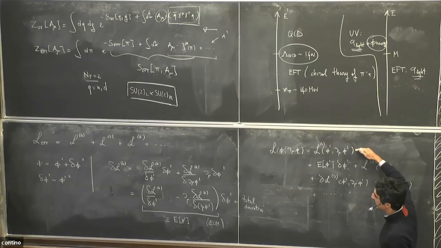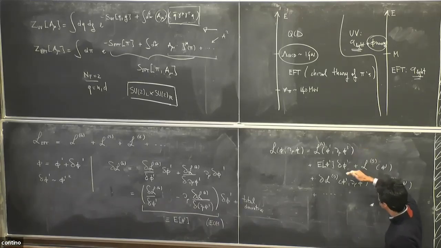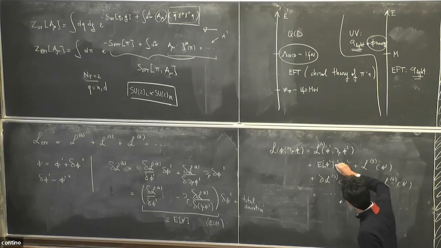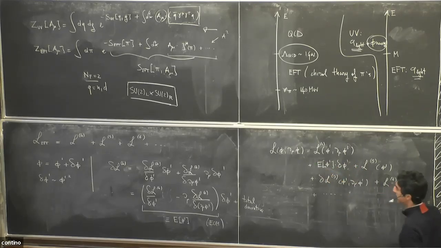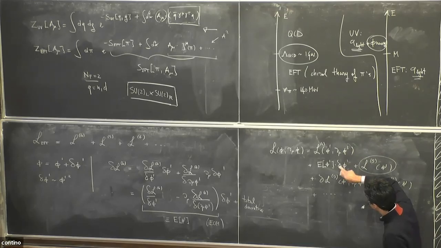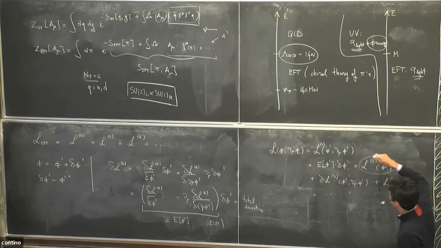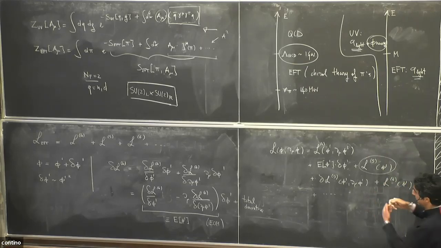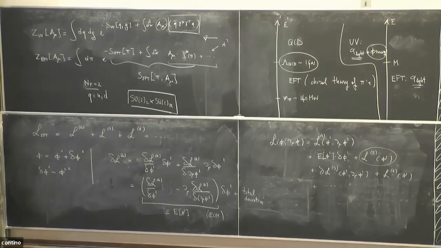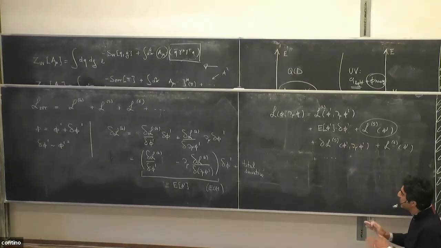So you see the point. When you do a field redefinition and consider the variation of a certain term in the expansion, the variation of this term will modify the next term in the expansion. And the form of this modification is a quantity proportional to the equations of motion. So the moral of this very simple calculation is that you can always change the expression of the operators at a certain level, for example dimension 5, by using equations of motion obtained at the previous level in the expansion in dimension, and so on. Let's see an application.